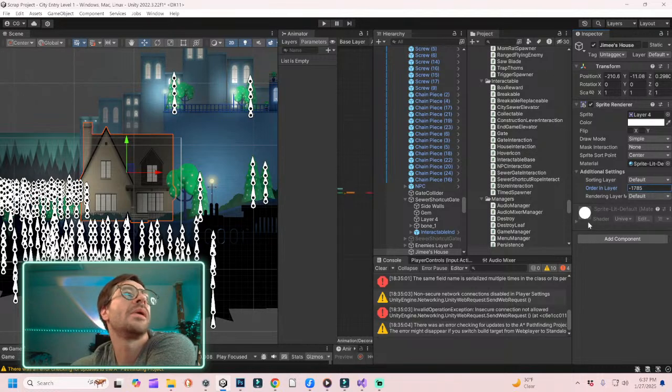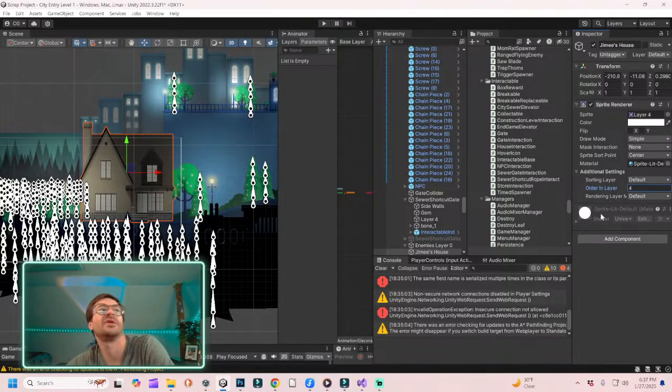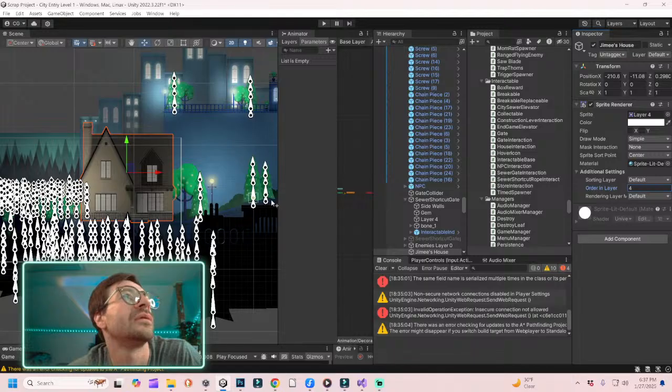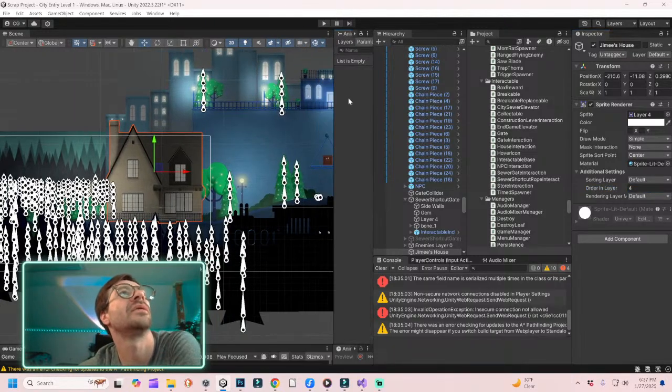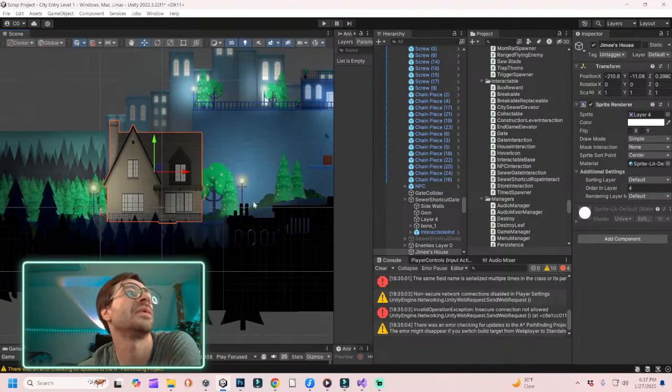Oh man, it just doesn't do it for the shrubs, unfortunately. Not even close. All right, well, you can turn all those gizmos off.